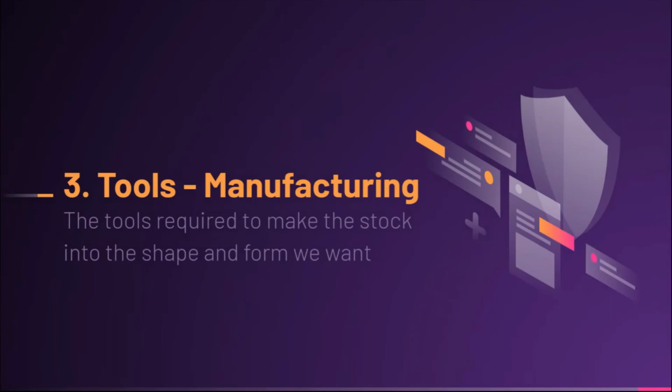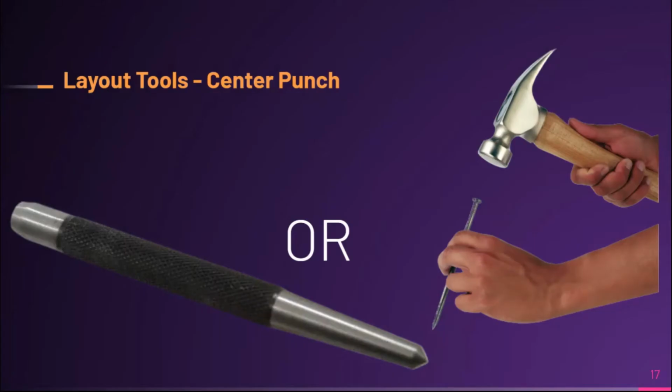Use a center punch similarly to the letter stamps. Simply place it in the center of a hole you want to drill and hit it on the head with the flat side of a hammer. If you don't have a center punch, feel free to use a thick nail in the same process, but make sure not to hit it too hard, otherwise you might damage your metal.